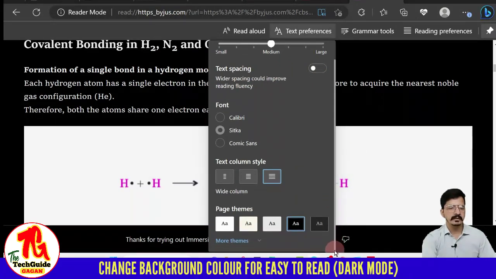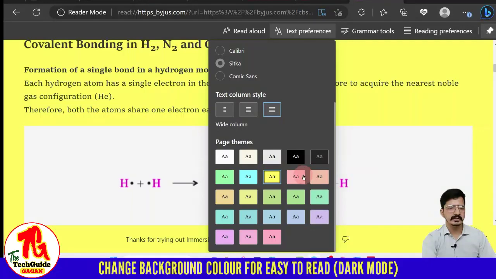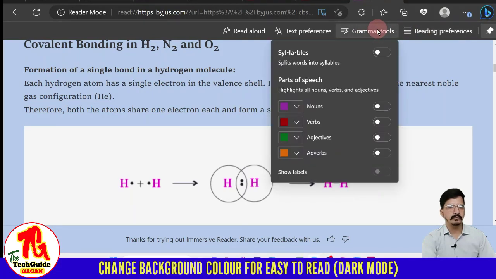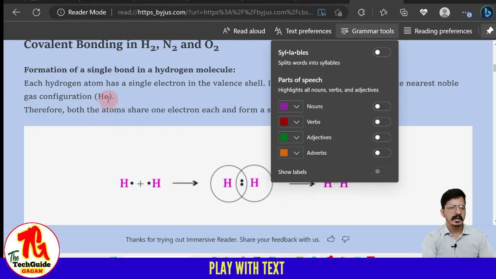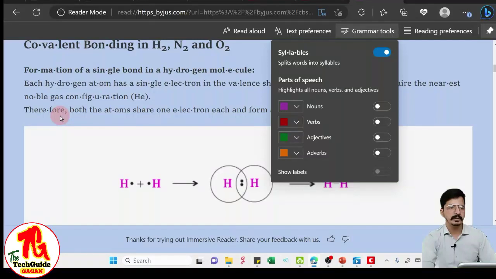Afterward, on the next one, you can change the background color to white. Also you can change to yellow color, like this, different colors that you can easily change from this theme. Next, if you want to use this grammar tool, what kind of advantages will it have? Whenever you have a problem reading bigger words, or how to speak a word, you can use syllables, which split one complete bigger word into smaller pieces. If you click there, the word will be completely broken into small pieces.